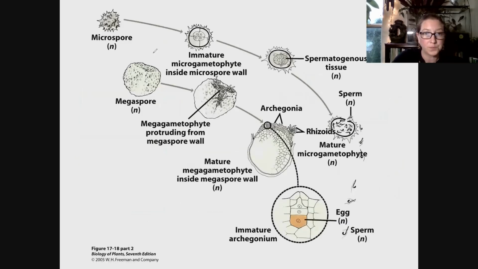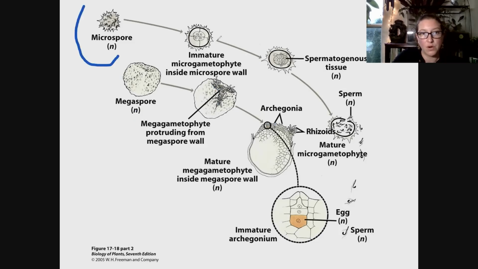So here we go. Let's do megaspore first. Here's a megaspore. Inside the megaspore is the female gametophyte plant. Don't get scared if you see mega gametophyte. Again, it's just saying female, right? But female gametophyte is fine. Inside the megaspore is a female gametophyte. She's starting to poke out just a little bit, but she stays inside the spore. On the female gametophyte plant that is inside that megaspore, there will be archegonia. And in each archegonium is an egg, right? These are things we are getting used to now.